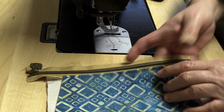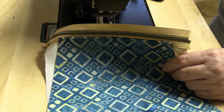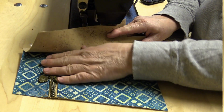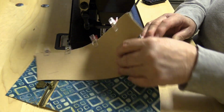So I'm still getting some beautiful stitching there, and I'm not having to change any tensions as I go through the different layers. Now I'll just go ahead and finish this front pocket panel. I finished sewing the front panel with the zippered pocket, and now I have the cork clipped to one side, and I'm going to sew that in.